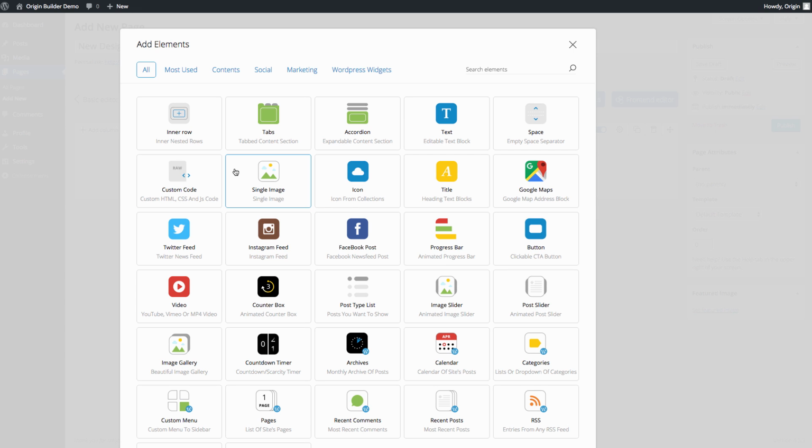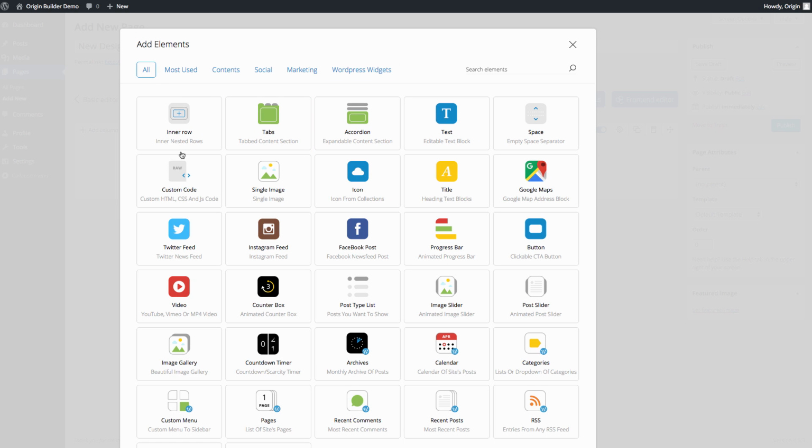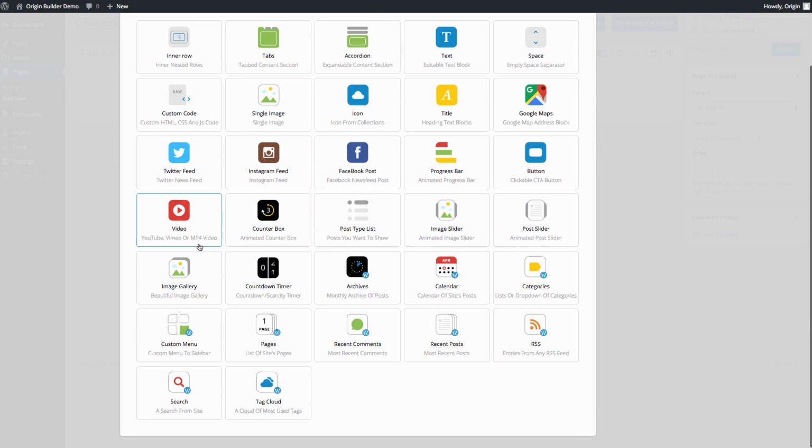Now one of the big elements that's lacking from what I can see here is an opt-in element. I can't see any opt-in element. Usually with these types of site builders, one of the most important things is to have some way of integrating an autoresponder. This software is lacking that, so be aware of that. There is a way you can add it using custom code, so you can copy and paste your autoresponder form code into the software in order to create that effect.